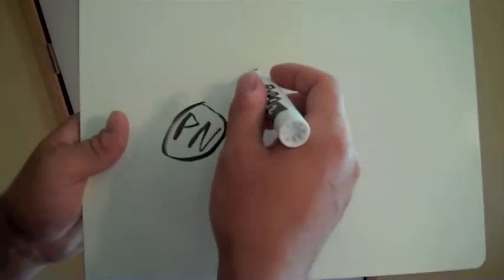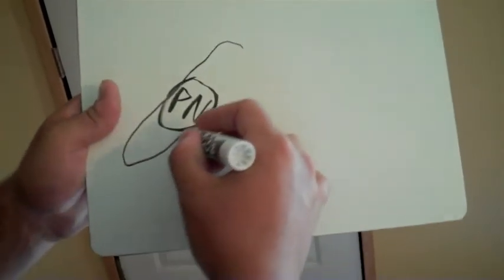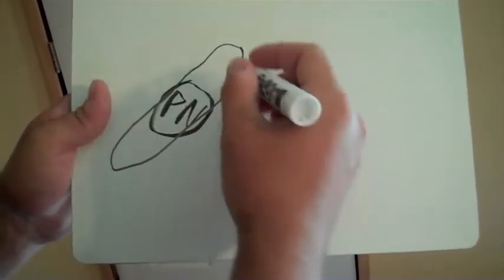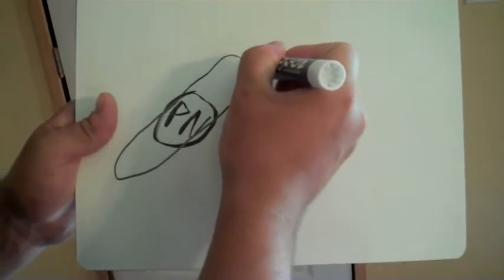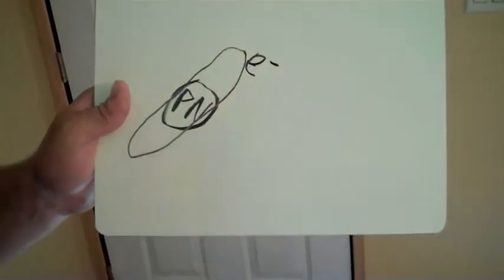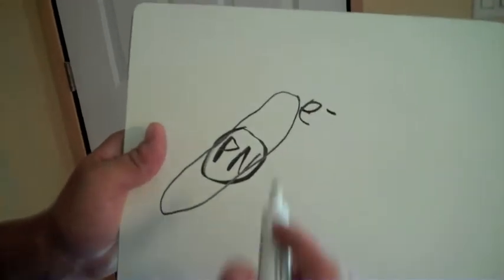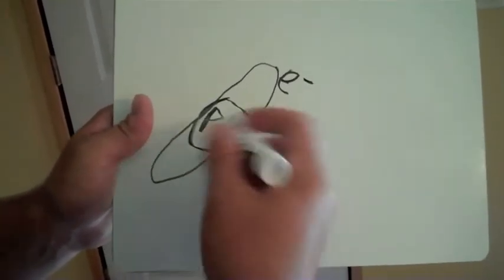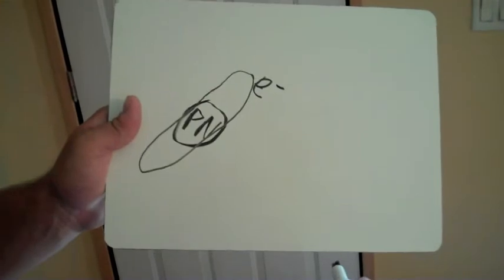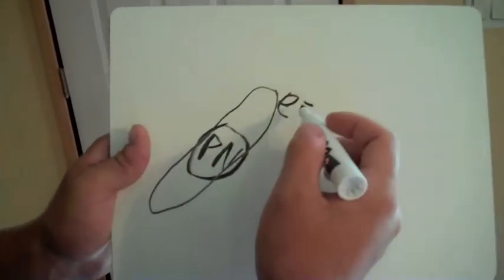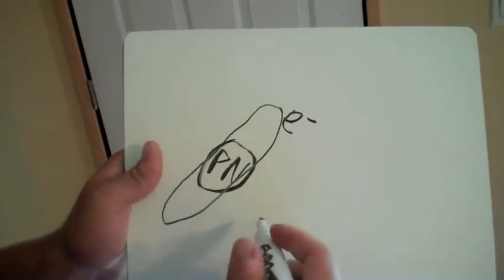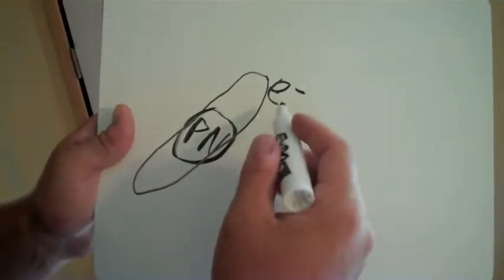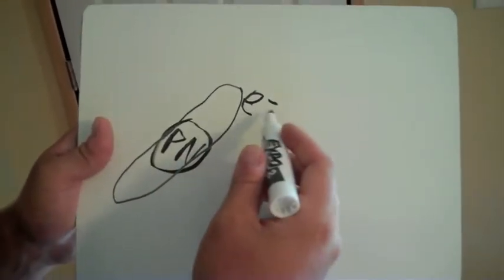And then on the outside of this nucleus, we have a little bit of an orbiting space where we have another particle called an electron. And an electron orbits around this nucleus, but for electricity purposes, we're just going to be talking about the electron. We're not going to be too concerned with the nucleus where the protons and neutrons are. So this is an atom and it has an electron.